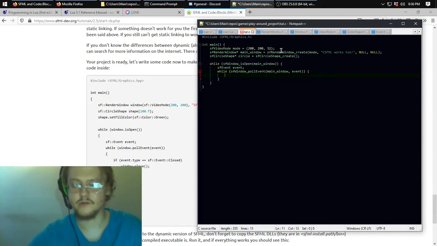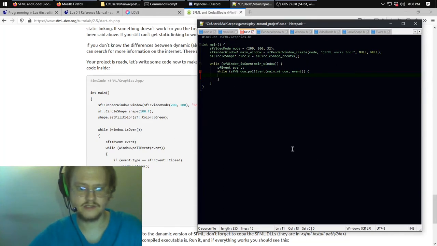This will run whenever there is an event to be processed because of the way that this function works. It will run as long as there are events, and as soon as it's processed all of them, because it gets them one from a list, a stack, popping off the top one, when it's done, it won't run anymore, and you'll just be in this loop, skipping over this part.